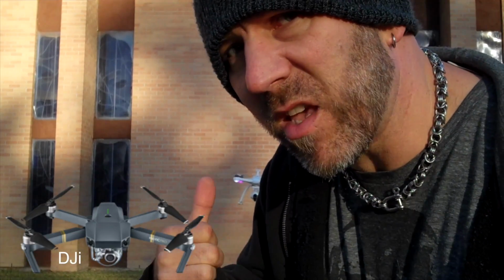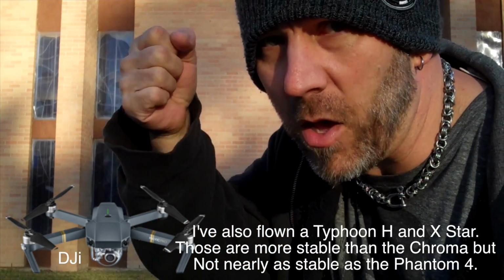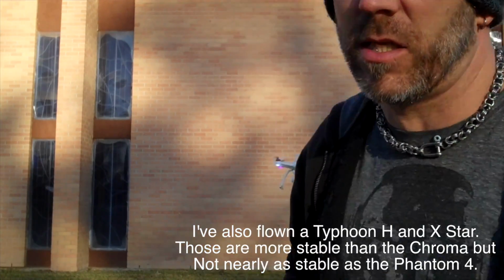And this is the reason I just ordered a Mavic. Everything I've seen on the Mavic, and I've flown a Phantom 4, and they lock in like they're being held by a piece of string. And that's what I want, just so I can do those cinematic shots.